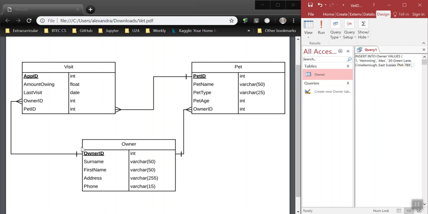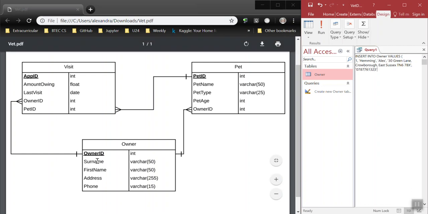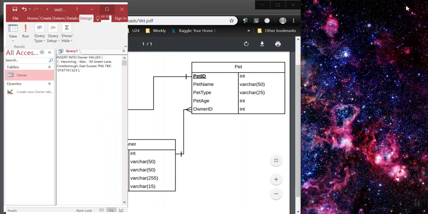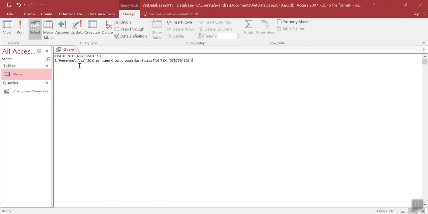Then comma, and last but not least I need to enter a telephone number. So again I'm going to put a hyphen on there because this is a varchar, and let's put in a telephone number inside it and close it out. So now we've entered something across every single field here, and once I've done that I can close out the bracket and then add a semicolon. So now we've got the entirety of adding one row, one record, into our owner database.